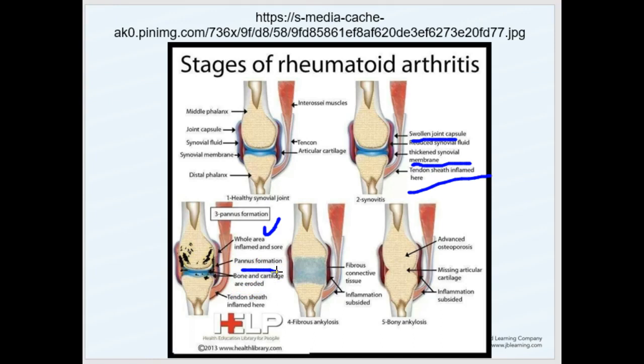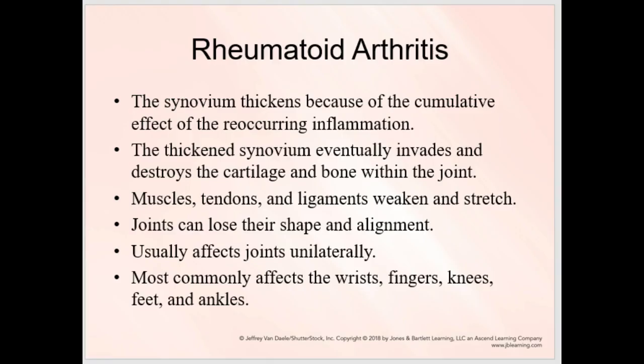You start to move into that pannus formation. I'm not sure if I pointed this out previously, but the pannus is the thickening of the joint capsule and that inner synovial membrane. So that moves more towards a thick, fibrous presentation that's thickening and hardening that joint capsule. That will actually turn into fibrous connective tissue on the joint capsule and inside the joint itself. And that can lead to an actual hardening of the joint itself, an ankylosing of the joint. And they get osteoporosis in that area, so they can actually get fractures into that joint space. Well, it's not a joint space anymore, but that leftover joint space. And these are all those steps that we just went through.